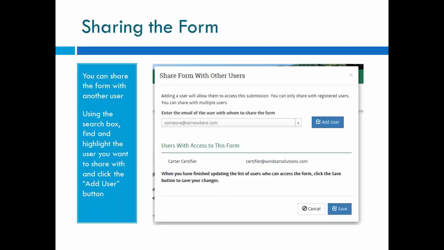To share a form with another user, click on the Share button to the right of the screen and then select a user to share with. To find or select a user, you type their email in the box provided. Once you start typing, the system will create a list of users who most closely fit what you have typed. Highlight the person you wish to share with and click on the Add a User button. This will add the user to the list of people with access to the form and will also send them a notification that you've shared the form with them.